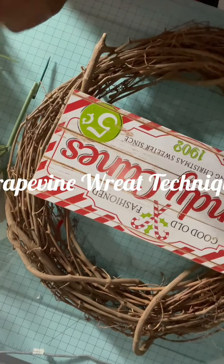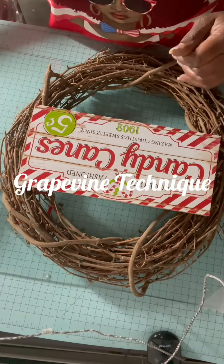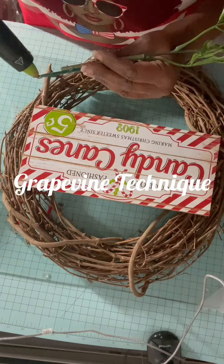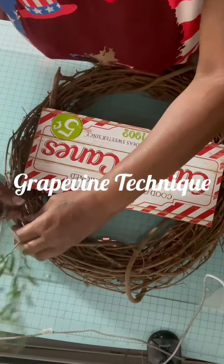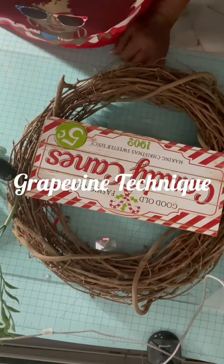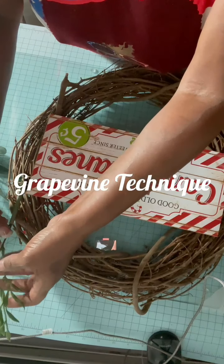Did not turn my glue on, so I didn't have my little glue stove nor my hot glue on, so let's start incorporating our floral. I'm going to start with my greenery first. My glue gun gets hotter before my little stove gets hot too, pretty fast. But my glue gun, it heats up really fast.